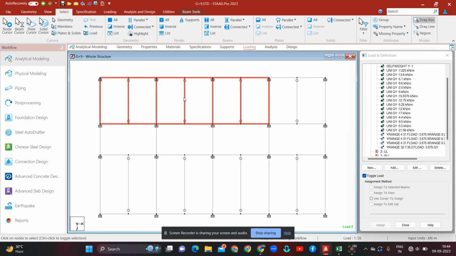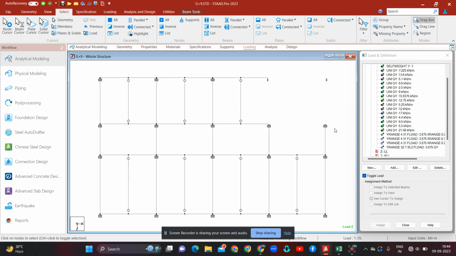For this part I have to assign for the shop loads, that I will assign as 4 kilonewton per meter square live load. This is food block, here also I will assign 4 kilonewton per meter square.